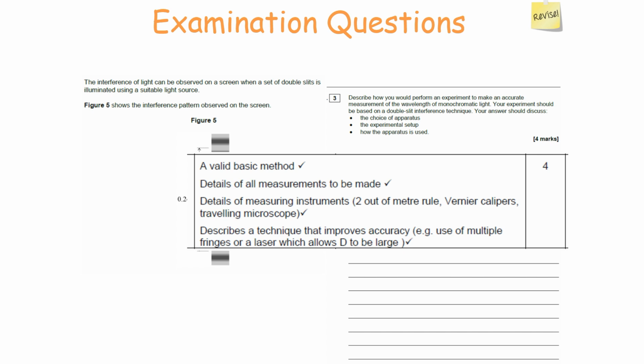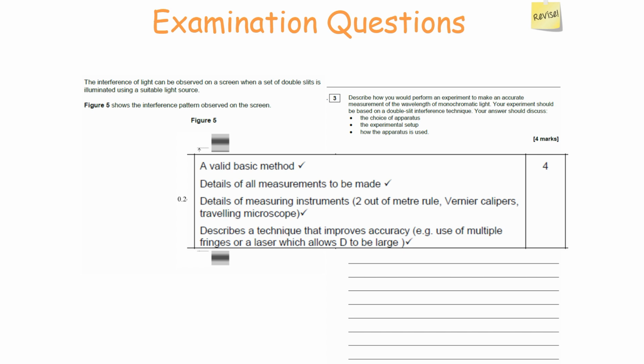Now what's very important is you've got to talk about all of the measurements that you would make. Now it's important to note that we want to be measuring W, we want to be measuring S, and we want to be measuring D. W being the fringe spacings, so you want to measure with the ruler the difference between the spacings on the screen formed, S the slit separation, which you want to measure with the ruler between the 2 slits, and finally D, the distance between the slits and the screen, once again with the ruler, measuring between the slits and the screen.